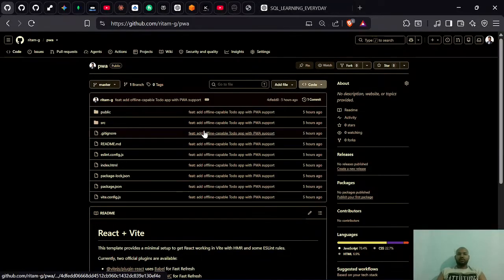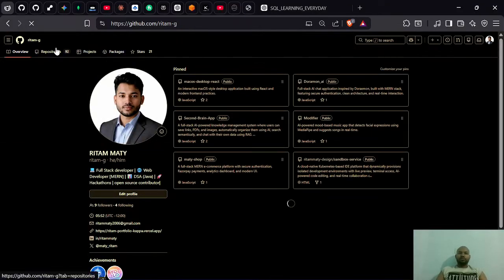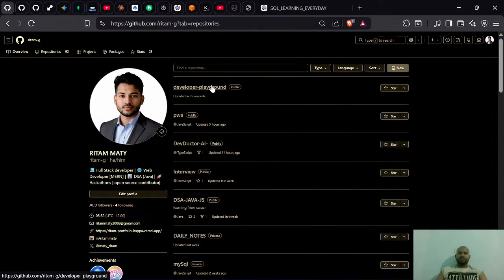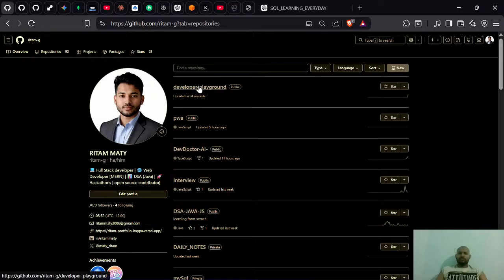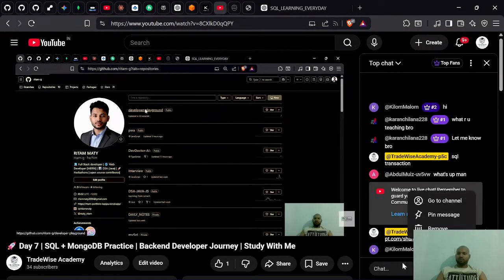That will make it easy to understand what I am doing and what everything is. PWA is one of the applications you can go through if you want. There are many repos I have followed.